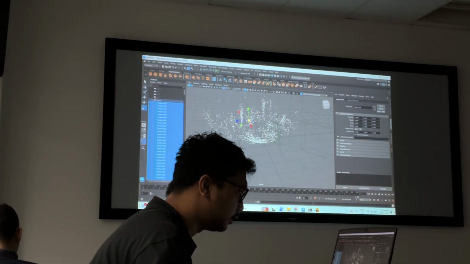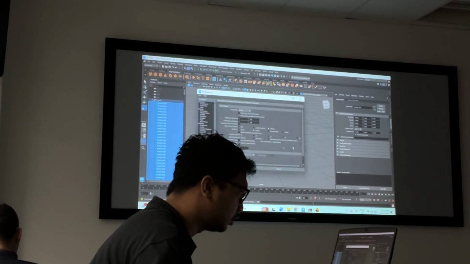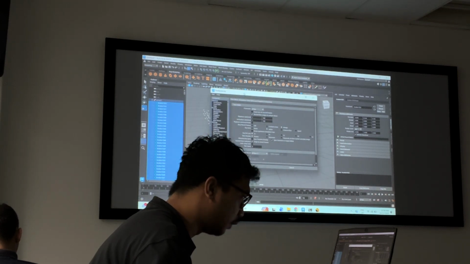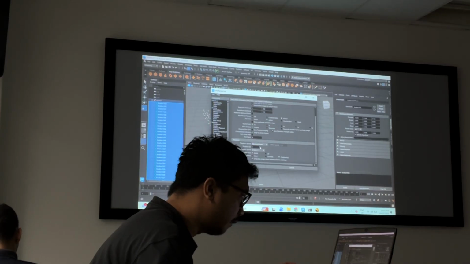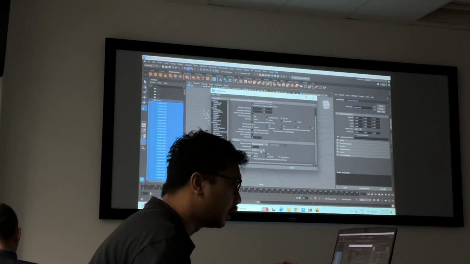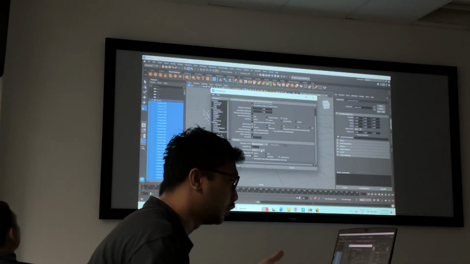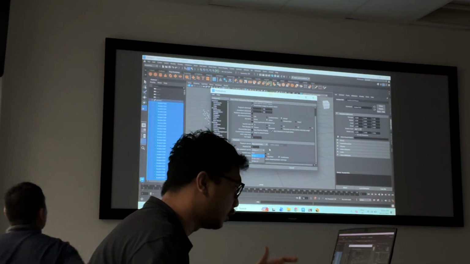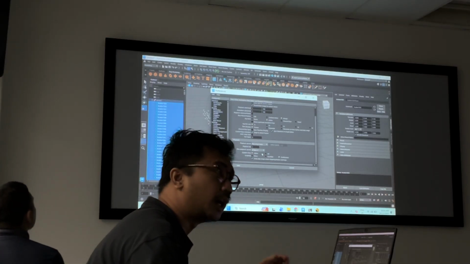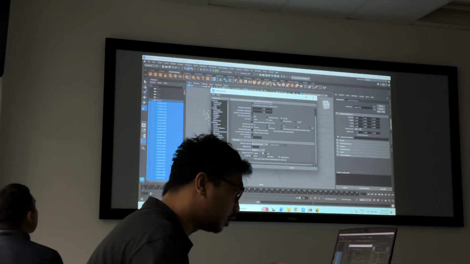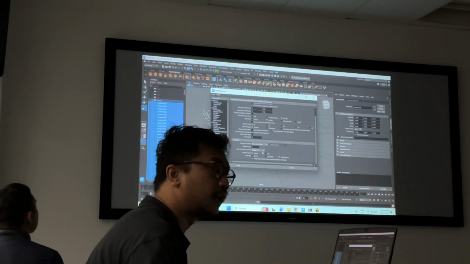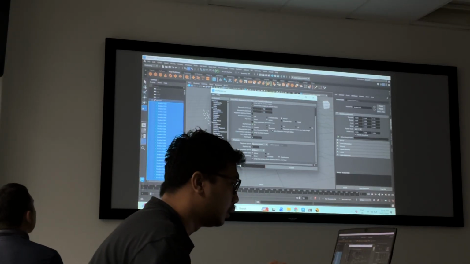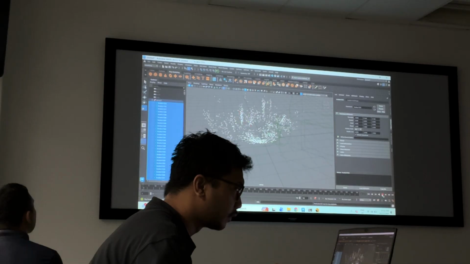If you play this, make sure your preferences are set to playback, play every frame, and make sure the speed is 24 frames per second. It depends on your shot. If your shot is 25, set it to 35. If it's 24, it's 34. Because I exported this from Nuke, and in Nuke I already set it to 24, and then it detected as 34, and then save. Then you play. That is the movement of your camera.